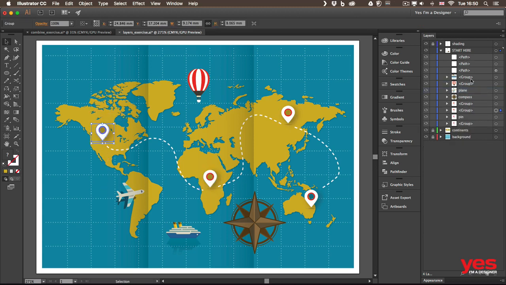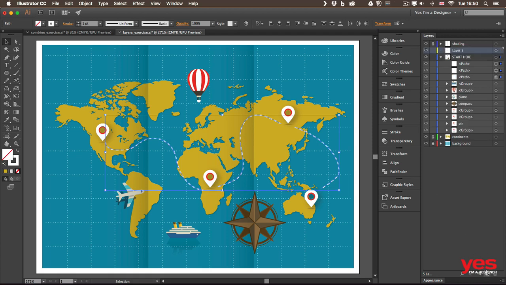Now you see I didn't name all of them, but it's already much more organized than before. And maybe one last thing is that I would move these lines onto a separate layer as well. So the roots, I'm going to create a layer for that, roots, and simply drag and drop them.